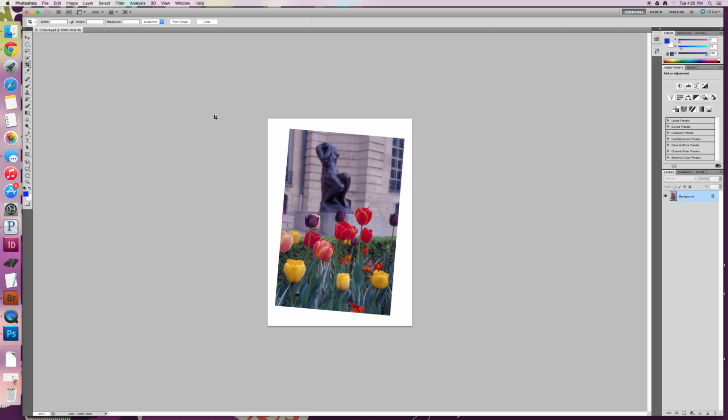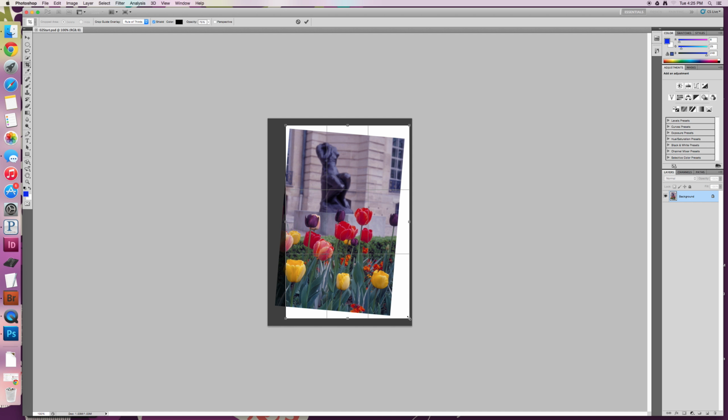Alright, then using your cropping tool, we're going to click and drag a rectangle that is roughly around the picture. It's not going to be perfect, and that's okay. When you let go, your screen should do this. You are seeing a rule of thirds guide and also the area of the picture that is to be cropped away is darkened. So this obviously is not perfect.